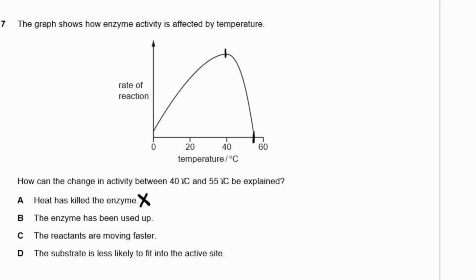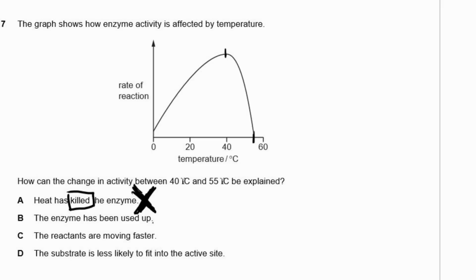No, that is not what has happened. Big X. This is one of those ones that they like to mark wrong because it's not true, but a lot of people write it in any of the papers. The key word there is killed. An enzyme is not a living thing. An enzyme makes living things work, but it itself is not a living thing, so it is not being killed. Very important distinction there. You will lose marks if you write the enzyme is being killed.